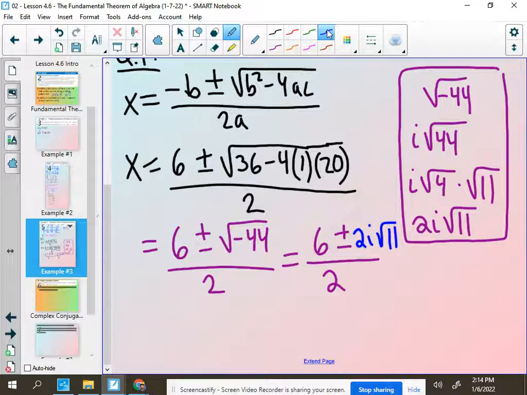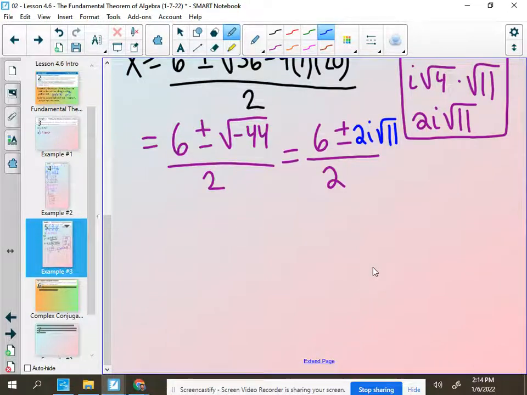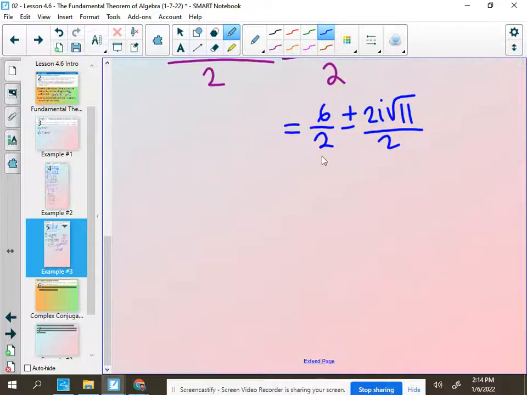The last thing on this one would be we'd want to reduce anything that we could reduce. Remember we said when we learned the quadratic formula, it's okay to split it if you're not sure if you can reduce certain parts. Put the 6 over the 2, and then put the 2i square root of 11, but that's also got to go over 2. Maybe it's easier to see that way. Actually, I can reduce this. 6 over 2 is 3. And then don't worry about the 11. It's really just a matter of whether these two numbers are reducible. And they are. They actually cancel out. So I'd end up with i times the square root of 11.